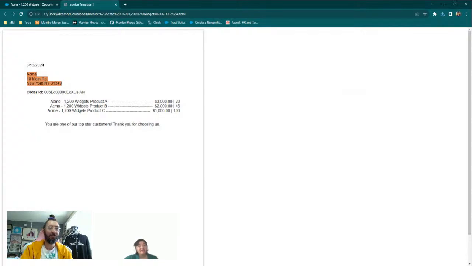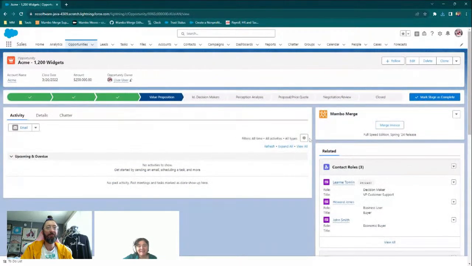So I'm not surprised. I could go and try it with other records now so that I know everybody is coming out exactly as I want them, because always test. Don't just take the first one and go, it's done. No, always make sure everything comes out as you would like it to come out. Now I know maybe I don't like it on the left or on the right because it doesn't end up even. I'll put it on the left now. And maybe I wouldn't have noticed that because this one might have come out perfectly. But if somebody else had something else, I would be able to change it. So that is using our new WYSIWYG editor to create an HTML template.